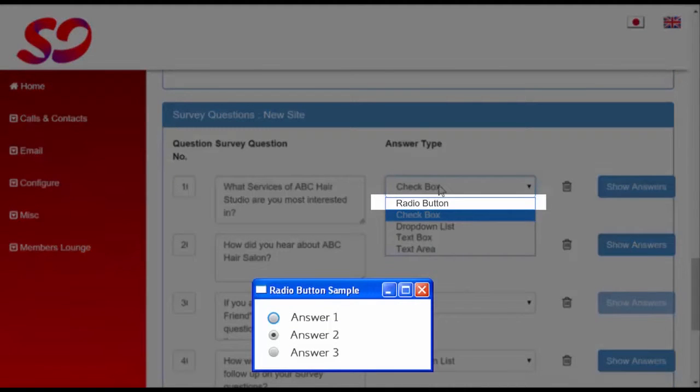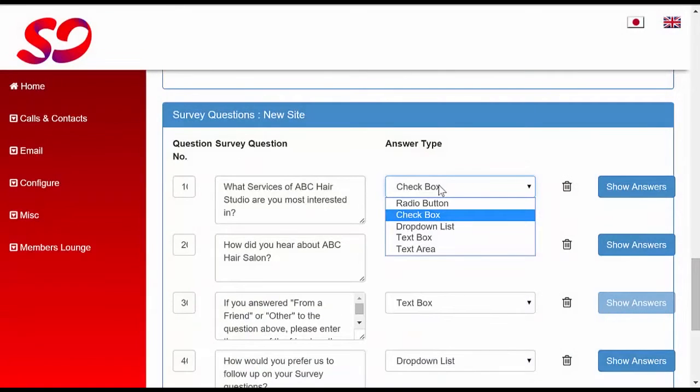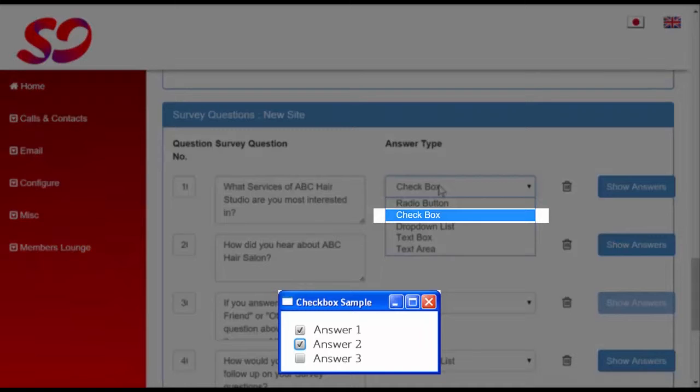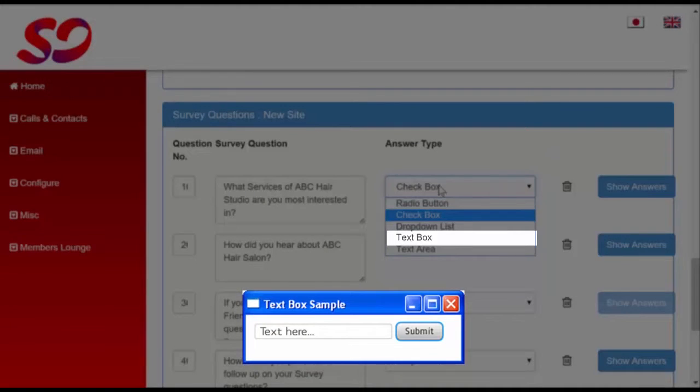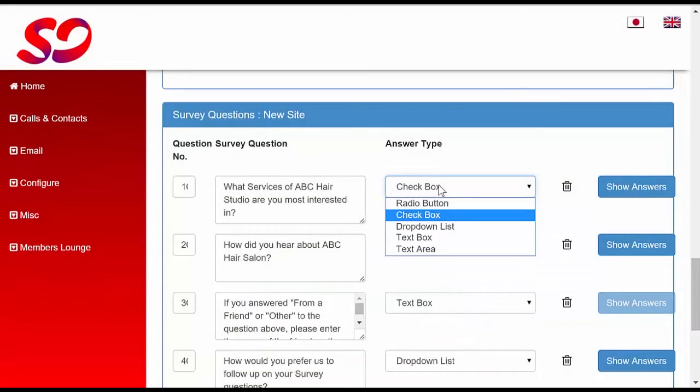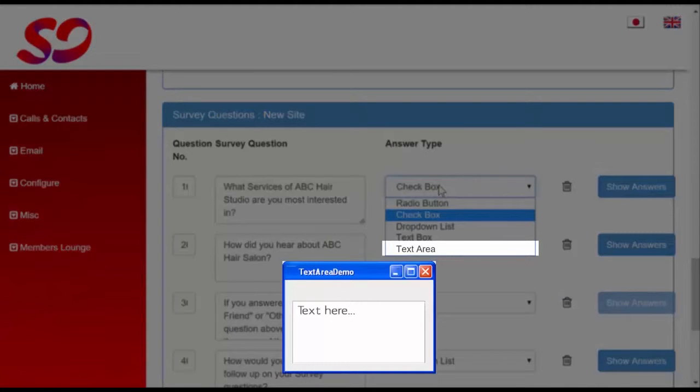These can be radio buttons for simple yes, no, or maybe type answers, where there are 2 or maximum 3 answers, and they can only select one. After 3 answers, you could still use this, but it would be more convenient to use the drop-down. Checkbox is used when you want to allow people to select more than one answer to your question. Text box is where you want a short answer in free-form text. Text area is where you want to allow them to leave comments or something a bit longer in free-form text.